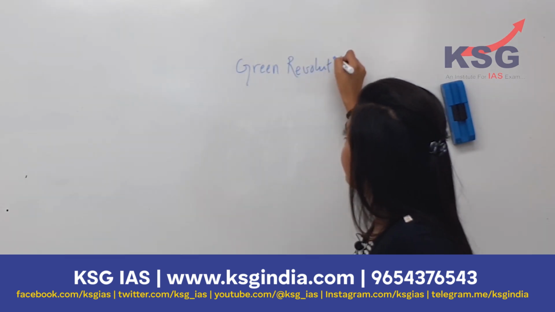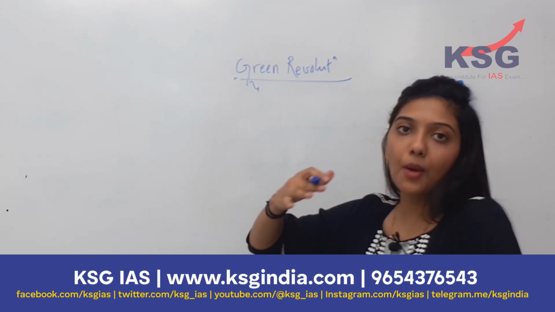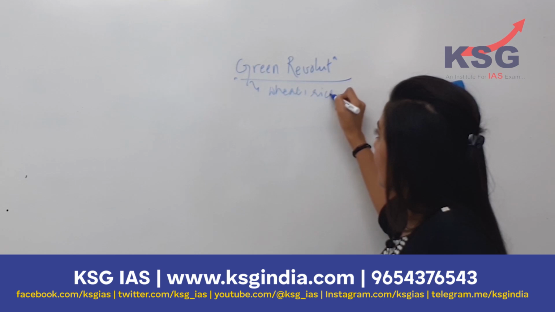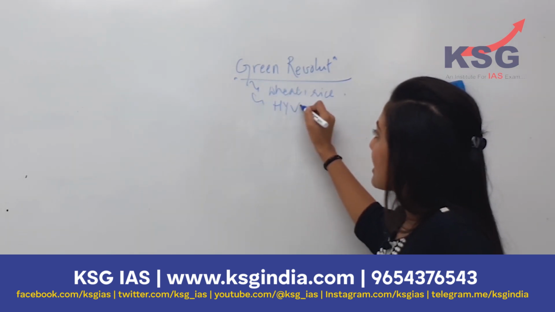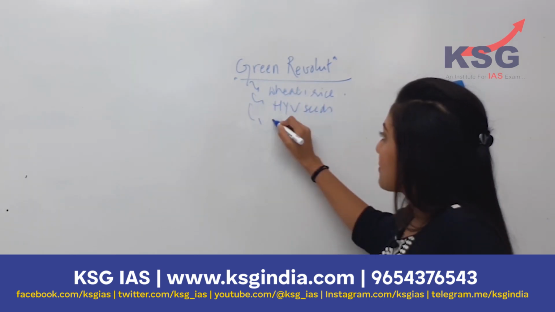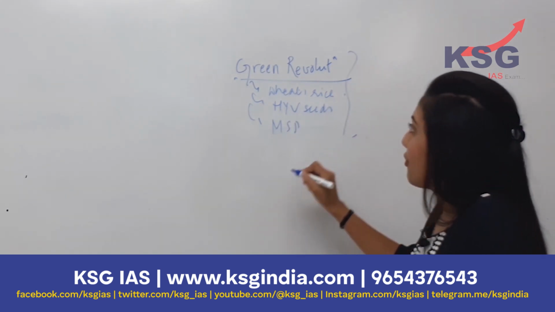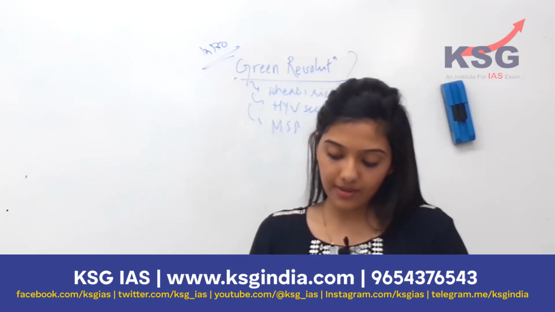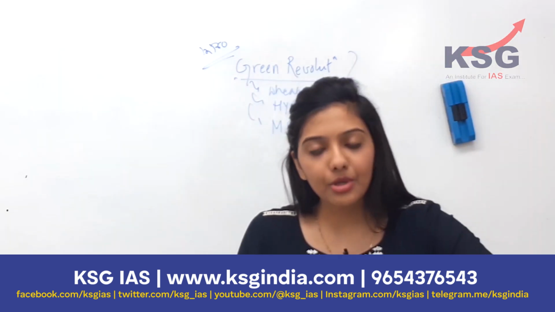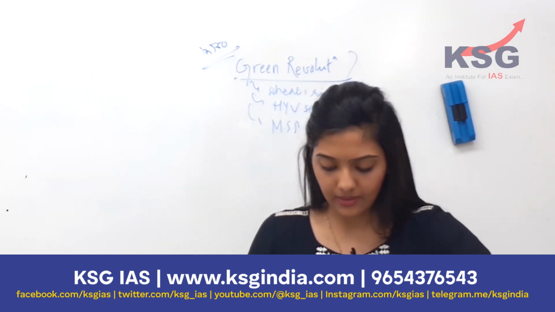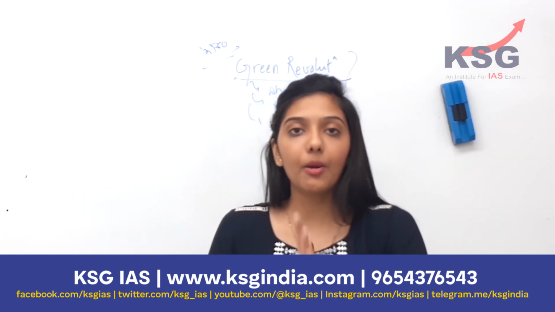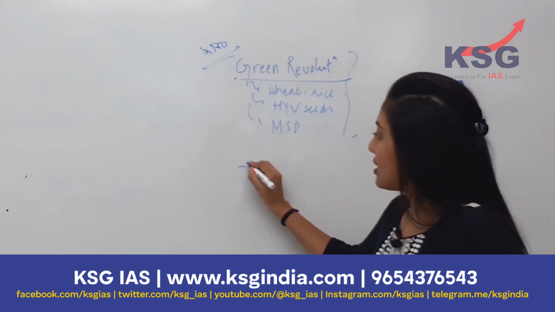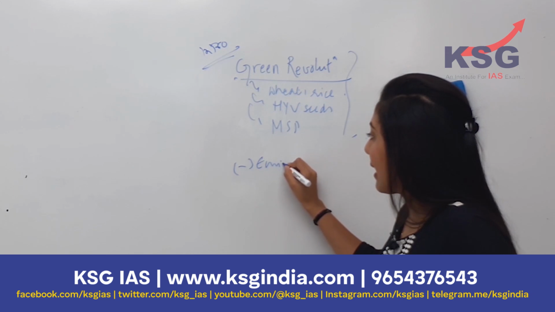By the Green Revolution, the emphasis of the crops was on wheat and rice, which specifically had HYV seeds and which were also given MSP. So in the introduction I tried to mention how the focus of the farmers went into this, and then I tried to elaborate, since this was the very first part of the answer, how it has changed the cropping pattern. Then I also tried to mention the negative impact, like the environmental impact.